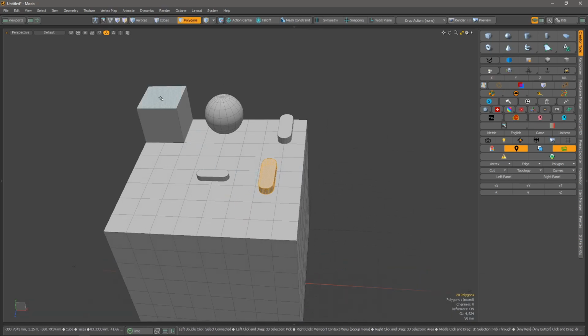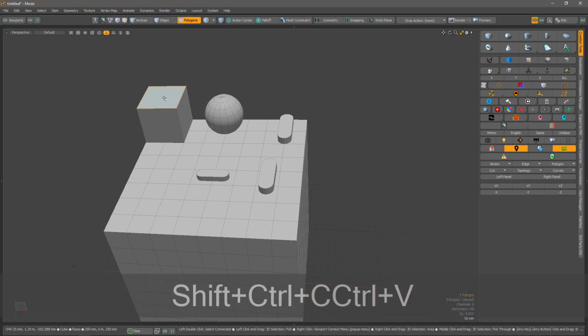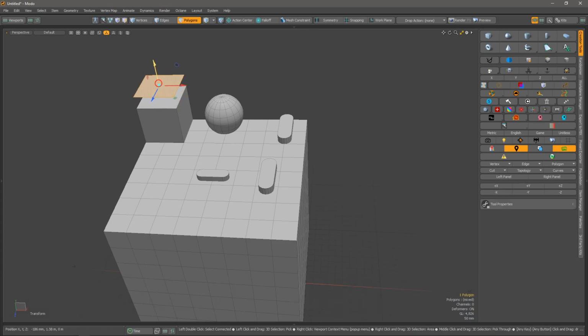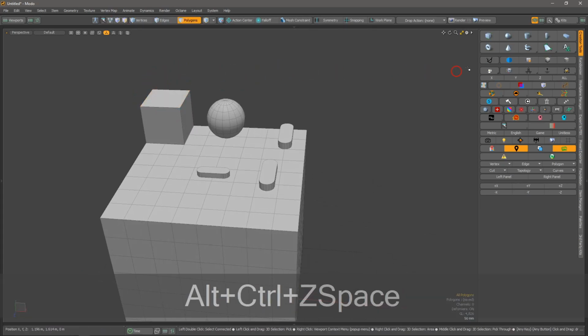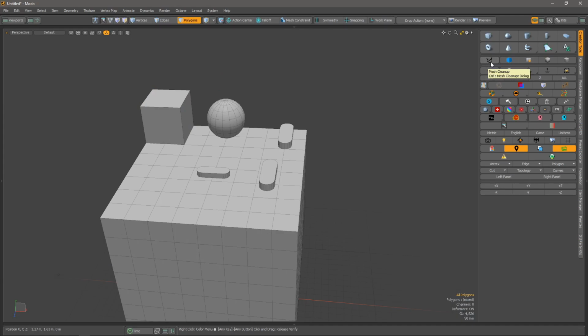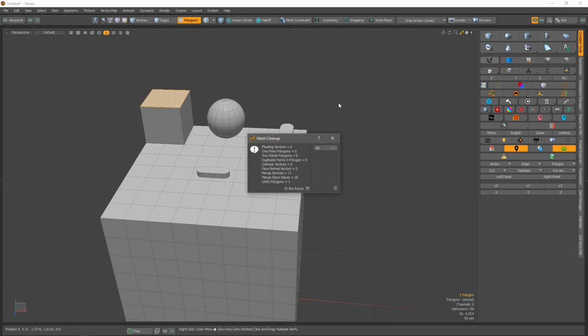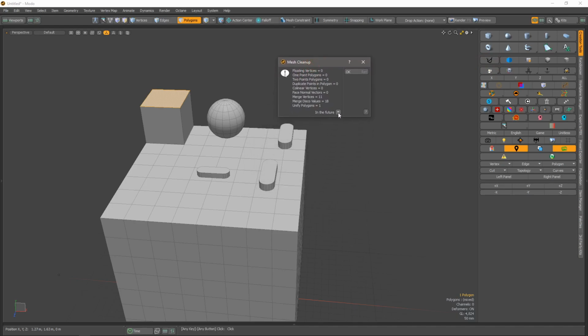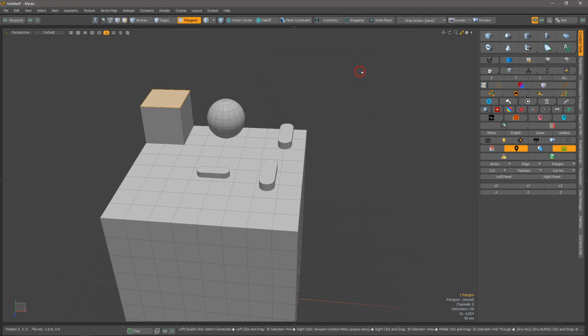So I'm just going to create some stuff here. We have copy, paste. Now we've got this polygon sitting up here, right on everything. We have the mesh cleanup tool. I use that a lot, and I generally don't use this option here because I want to know whether or not it's done anything. Sometimes I'm having issues with a mesh, and I want to know that the issue was resolved, or that wasn't the issue. So I want this to pop up.